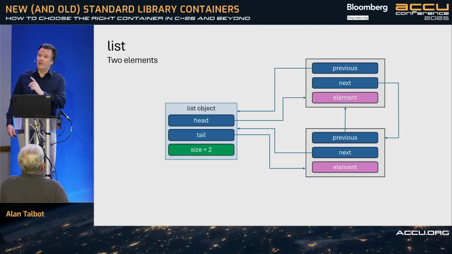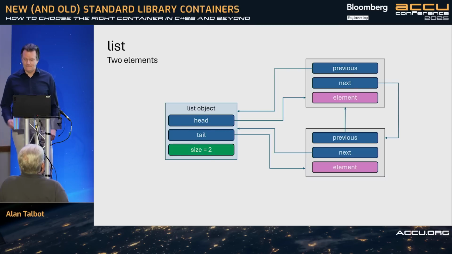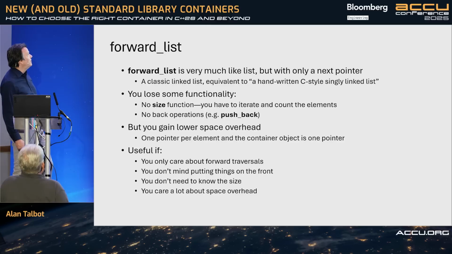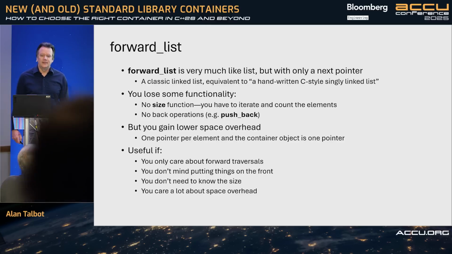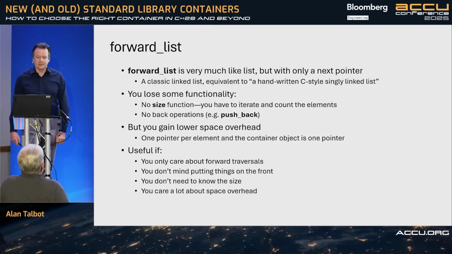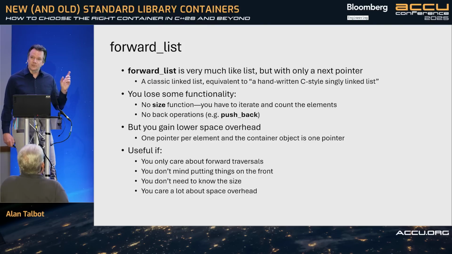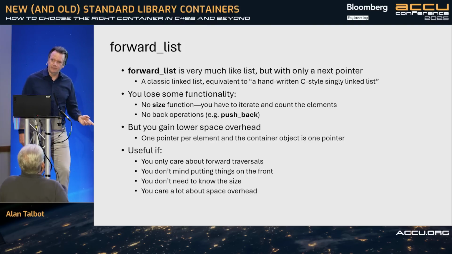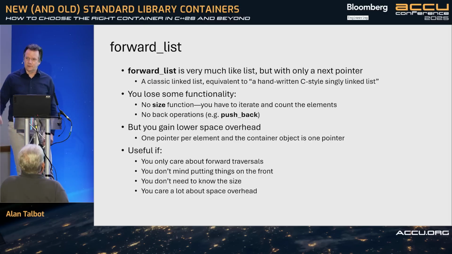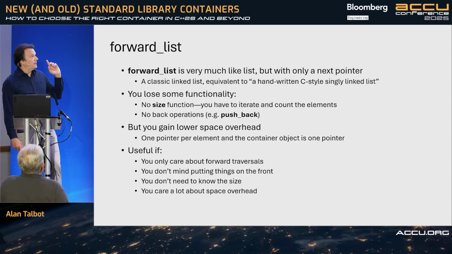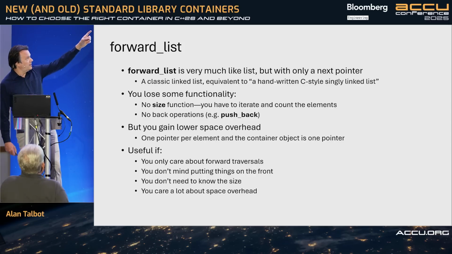Oh, forward list. We're about to get to that. Right. Okay. Yes, this is list. Forward list is very much like list, but with only one pointer and no size function, because no size field. And that was the question, or the comment, that there's no size field in forward list. That is true. And the reason is that the design goal for forward list is right there.